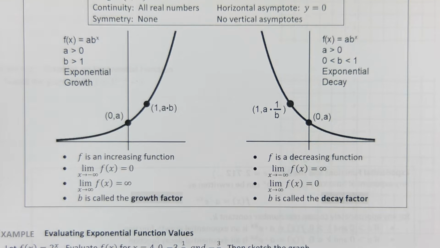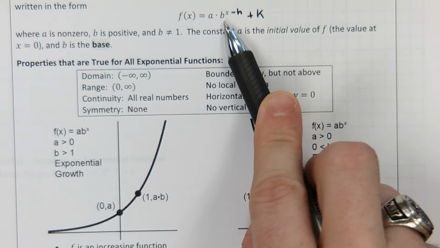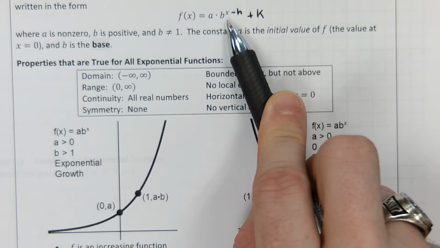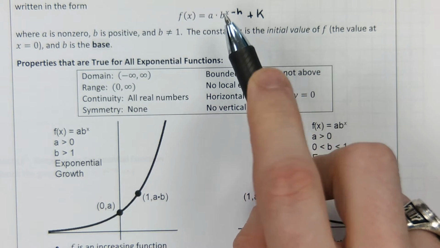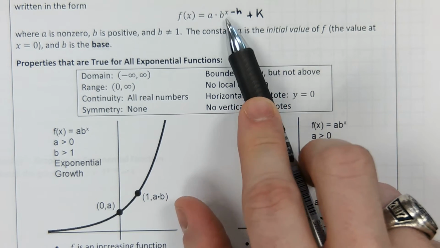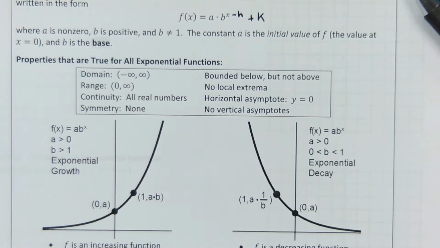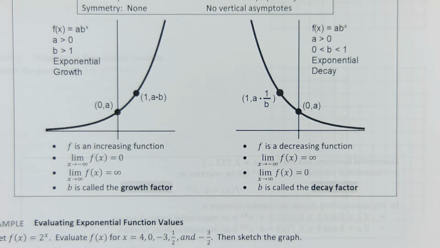Now I mentioned earlier that both of these graphs have a horizontal asymptote. Why? Because the exponential base must be a positive number. And you could raise a positive number to any power you want, and your result will always be positive. You know what it'll never be? 0. So because the base is a positive number, we can raise it to any power we want, and we will never get the value of 0 from that expression. And that is why they both approach 0, but never actually get there. Comfortable with that idea? Awesome.